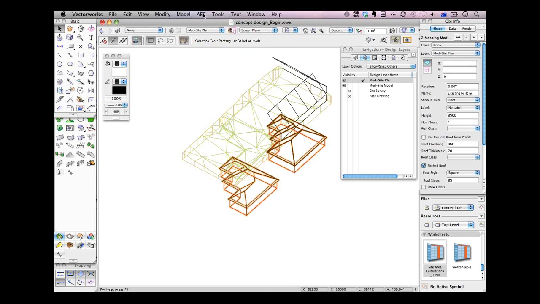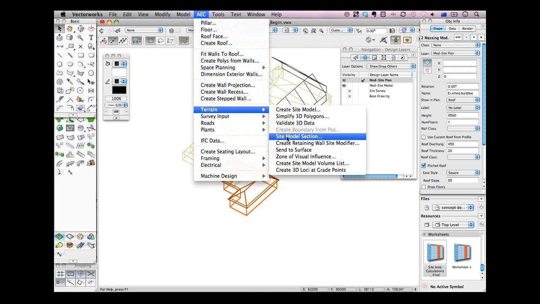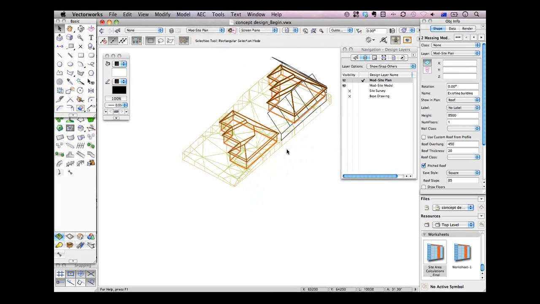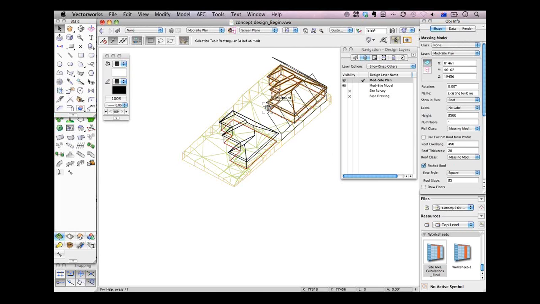So under AEC, terrain, and center surface. So now I've got my building sitting at the correct three-dimensional heights. Of course, if you've got a surveyor to survey your site, you should perhaps get some points from the survey about where these corners of the buildings are and make sure that you've checked them in 3 dimensions.